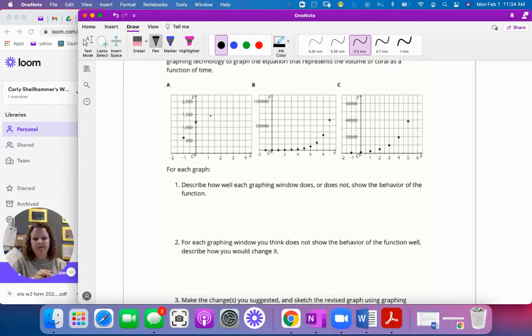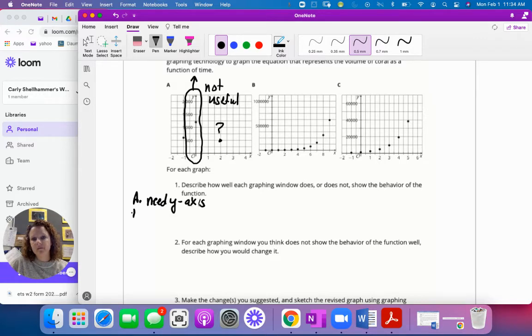If you look at that graph, what are we looking for? Here I've got year prior to measurement, I can read it. The year of measurement, I can read it. But I have no idea what's going on in years 1, 2, 3, or 4. Okay, so it's not very useful. Because why? Well, I need my y-axis to be much bigger. I need my y-axis to show more data.